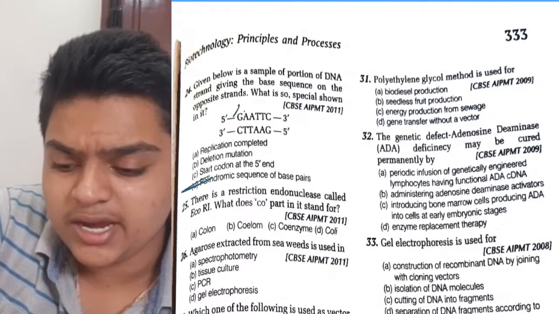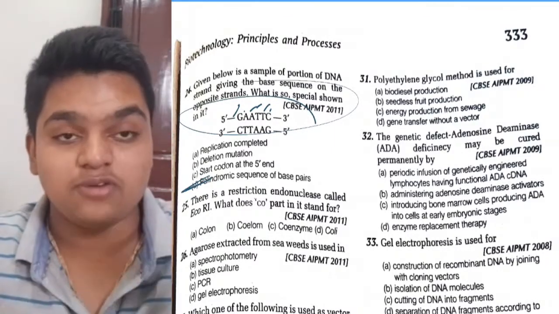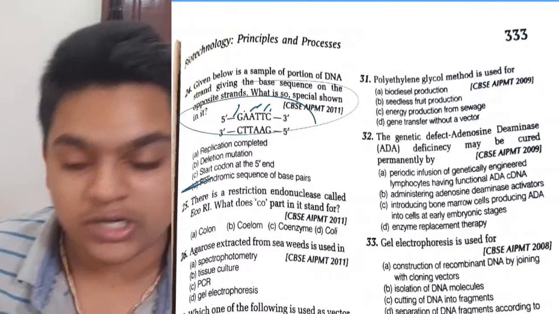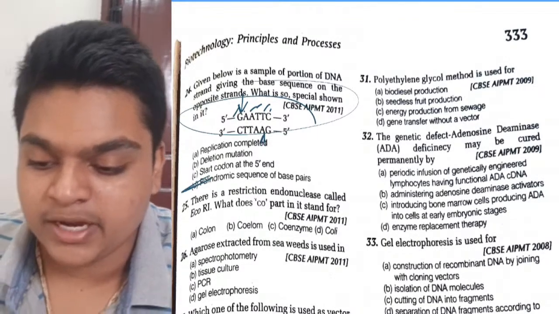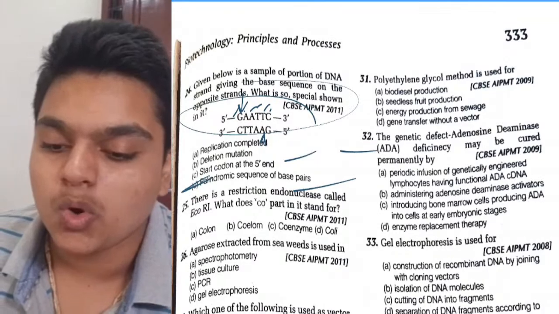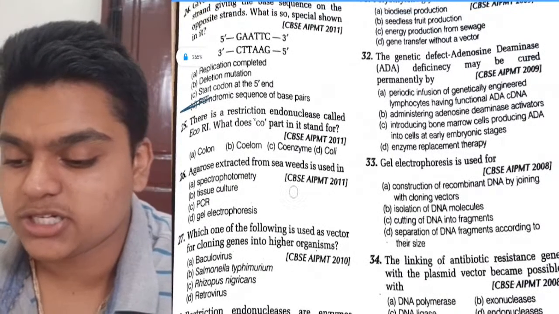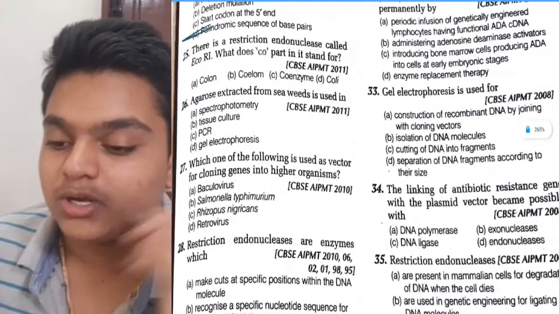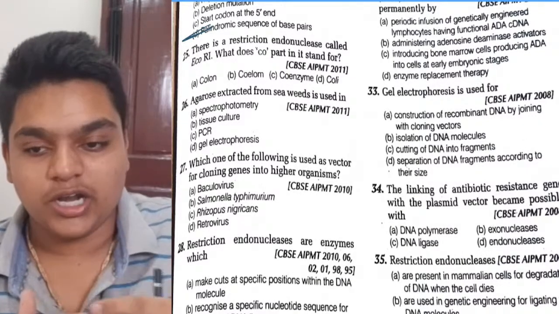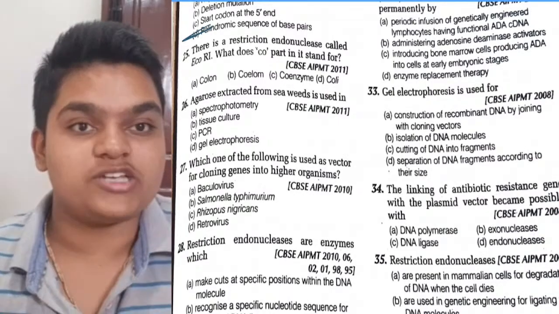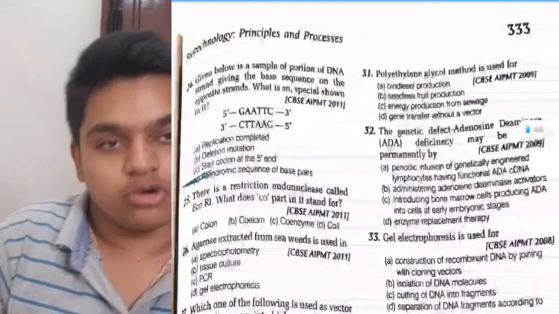Check G, A, A, T, T, C. This is the restriction enzyme site. It is a site for cutting by restriction endonuclease EcoR1. Yes, it is cutting between G and A. It forms two sticky ends, so not blunt ends. Clear cut, done and dusted. Very easy question. I don't know why they ask such lengthy questions when the answer is only one line; if you read that one line of the question, which of the following, you'll get the answer.